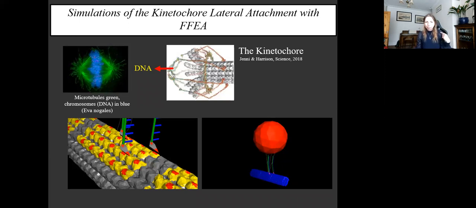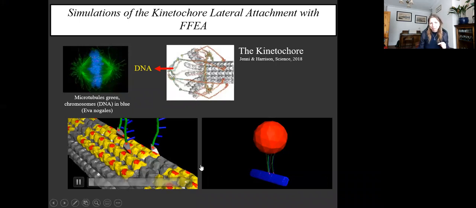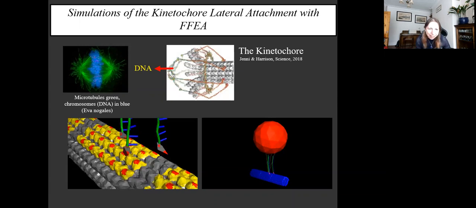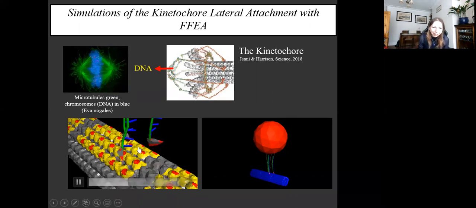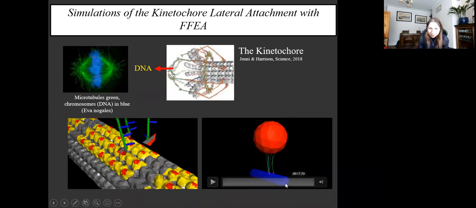And what has to happen before this amazing structure here can form, and this is the structure that pulls apart the two chromosomes, is our kinetochore structure. So this spider-like object has to dock onto the side of the microtubule and then somehow walk round and grab onto the end. So this is something that we've been trying to simulate. Here we've made a little bit of a start. Here are the little feet of our kinetochore dangling on the surface. So that's like a close-up of this simulation.